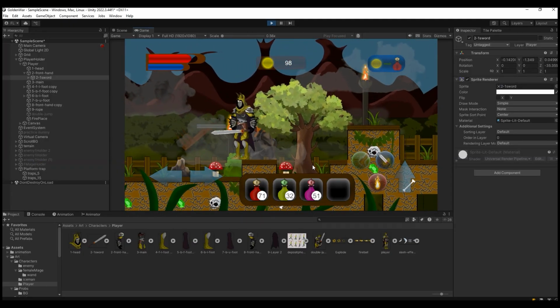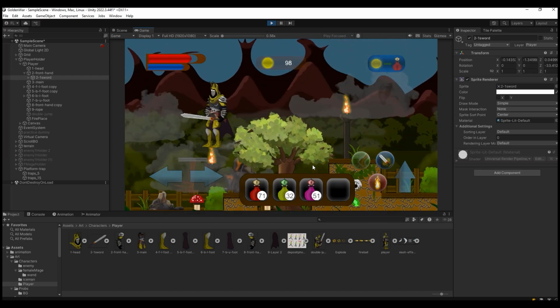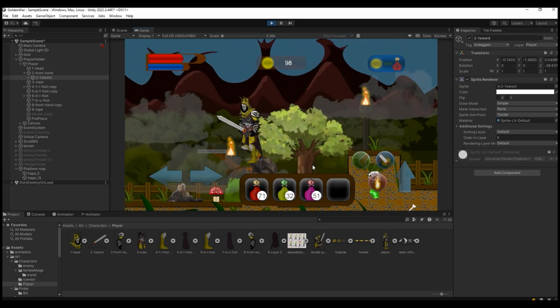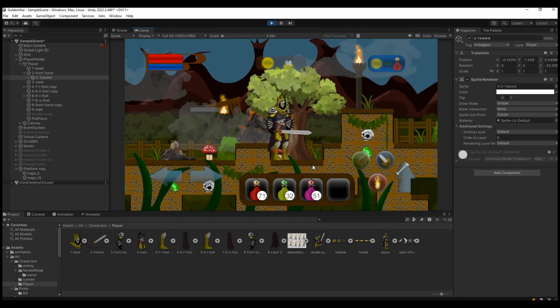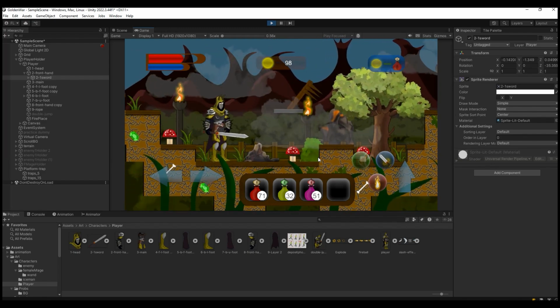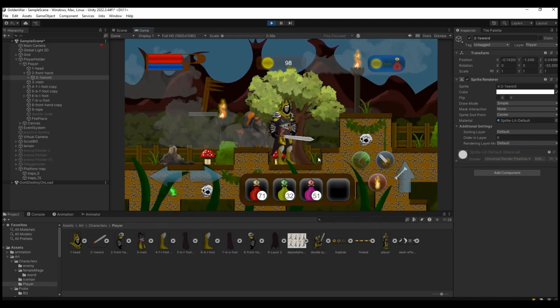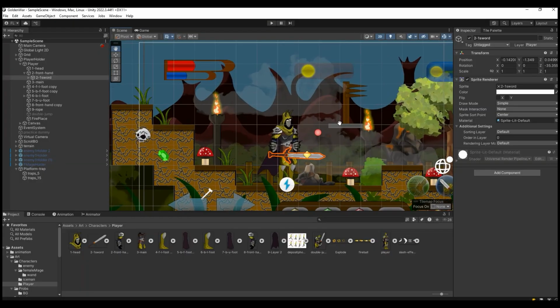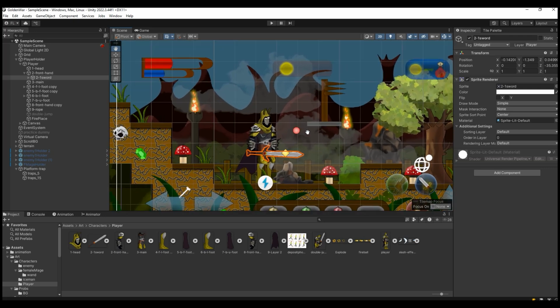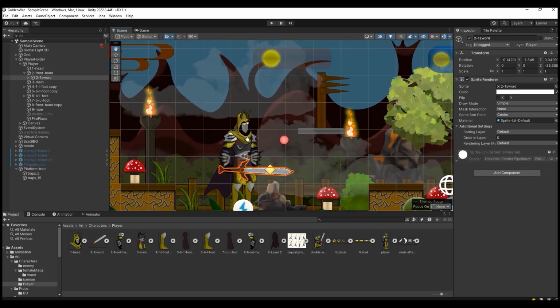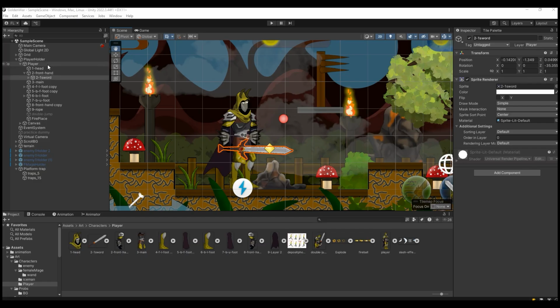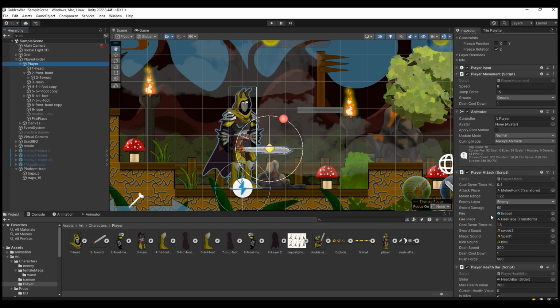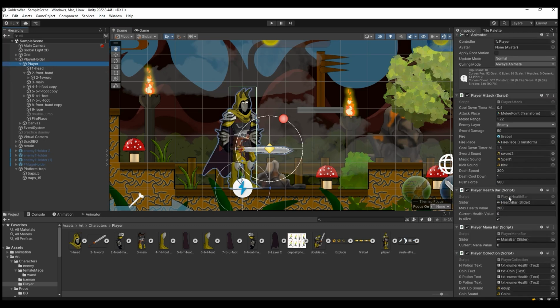Okay. So as you see, if I go there, oh, I am here. I have to avoid that. If you want that you don't continuously lose damage, you can give a cooldown to the player that says it can only take damage, for example, every half a second. So let's go to player. I show you that very quickly.